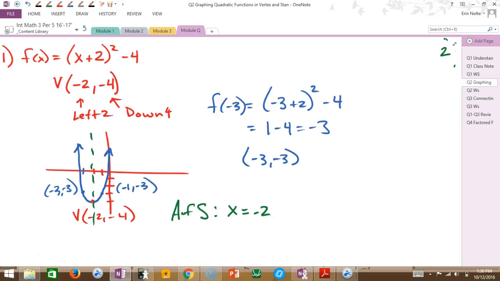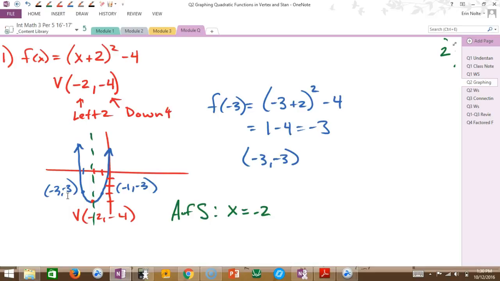Do you just have to put one on exactly the other side? You just mirror the one. So if you do the method where you plug in a number, then we got the point -3, -3. So then all I did is I took that and I reflected it over the axis of symmetry. The axis of symmetry is 1 unit away from here because I know it's at -2. So I knew I had to go another unit away, and the height will always stay the same. The vertex is slightly given. You pull it out of the original form.